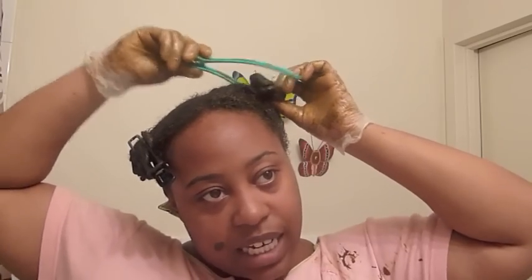I'm going to show you guys once it's rinsed out, but I do want to talk about one more thing before I come back to show you guys what else I've done with this treatment. I haven't watched too many henna videos online. I've only seen a handful. And I noticed that some people use conditioners in their henna treatment. I've spoken to 3 different people about henna treatment, and I've never been told to put a conditioner in the actual treatment.